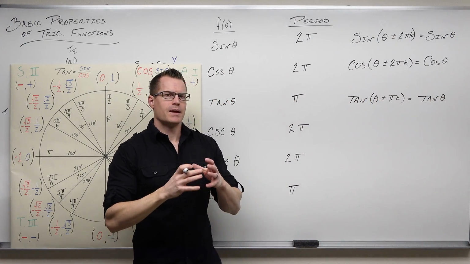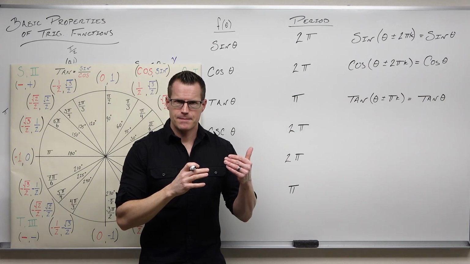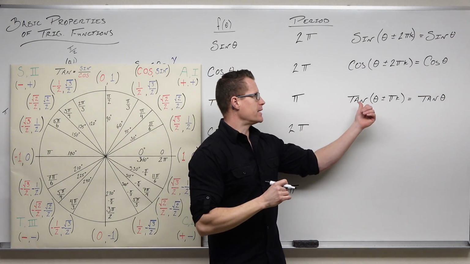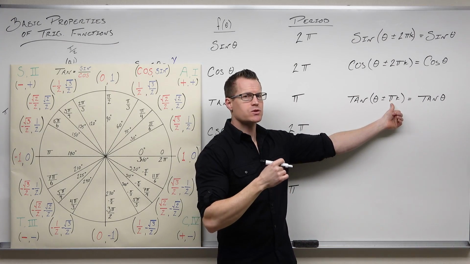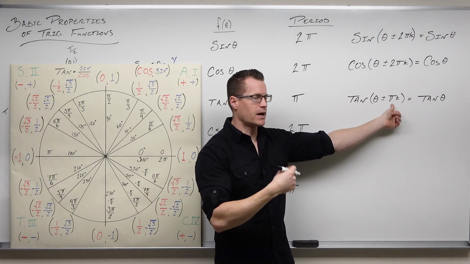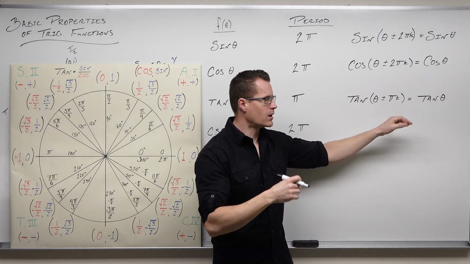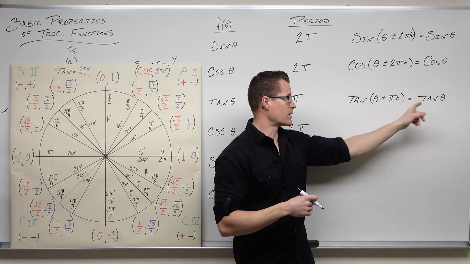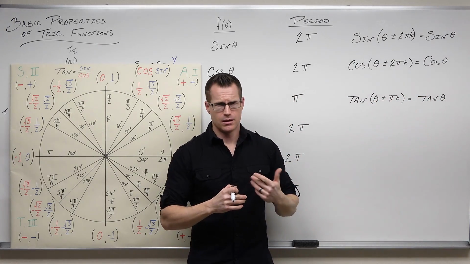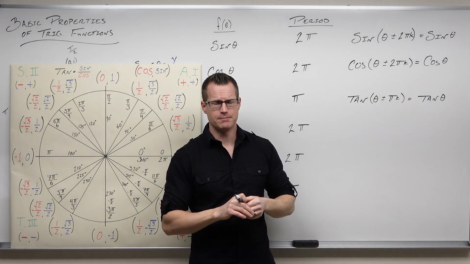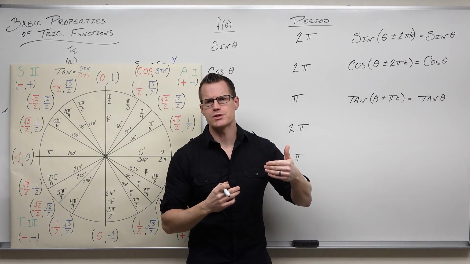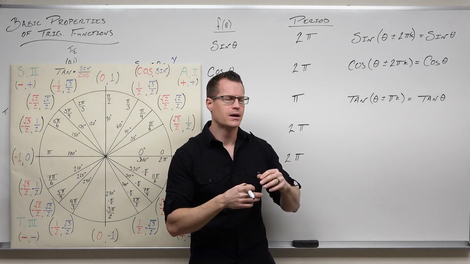It says that if you start adding pi or subtracting pi from your angle, that tangent plus or minus some multiple of pi, 1 pi, 2 pi, 3 pi, 4 pi, whatever, you're going to get the same exact output as tangent of whatever this angle is plus or minus those multiples of pi. Remember that k is just multiplying pi by some whole number. So 1 pi, 2 pi, 3 pi, 4 pi, and so forth.